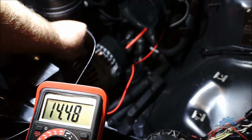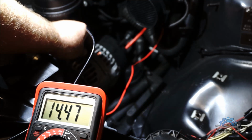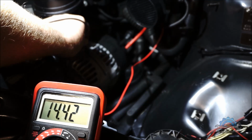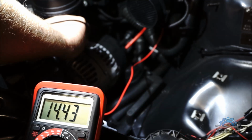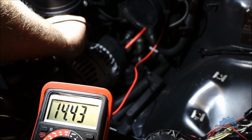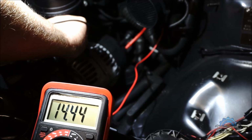Okay, we're testing a new alternator. The engine is idling. There's no load on it, just the engine. So we got nearly 14 and a half. So I'm gonna put the load on. And this is funny. We got the new alternator with engine running and load on, and we got nearly 14 and a half. So the other alternator was actually bad on charging as well, because we could see 12.5 with load on.